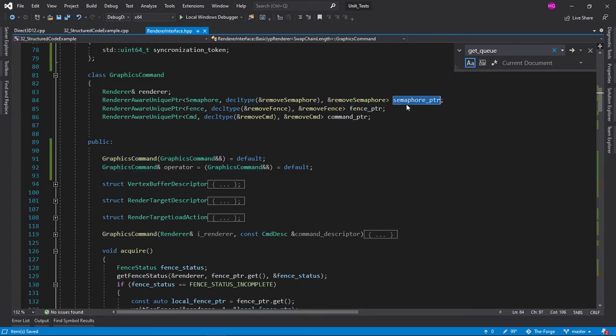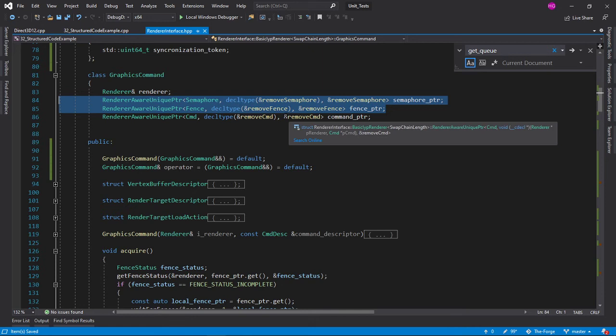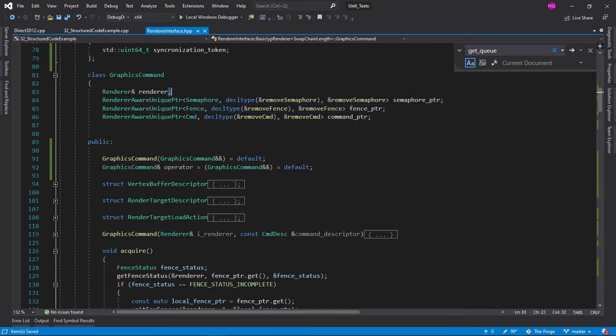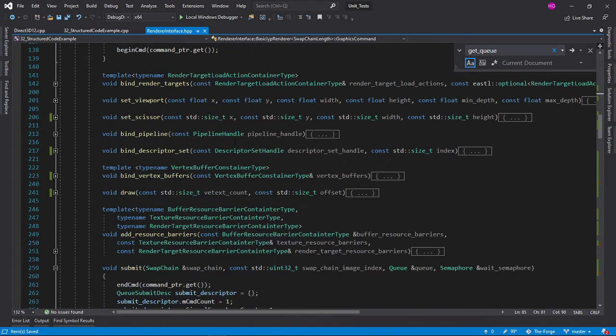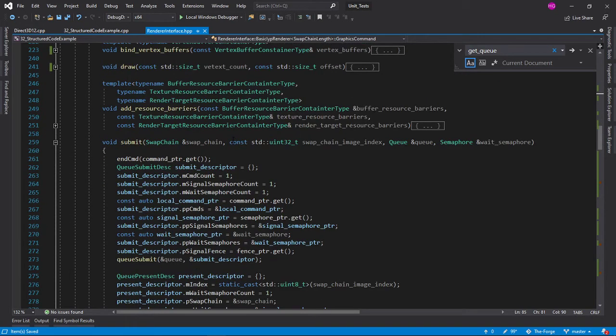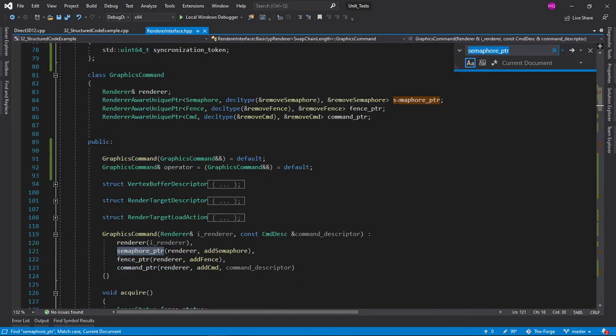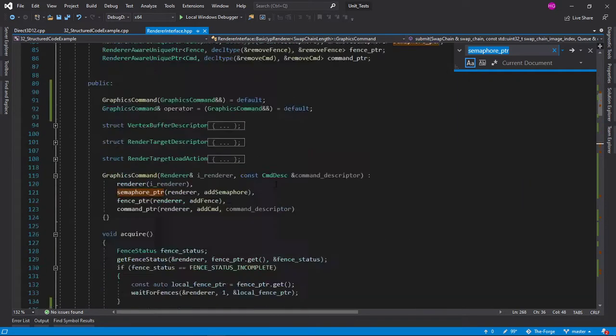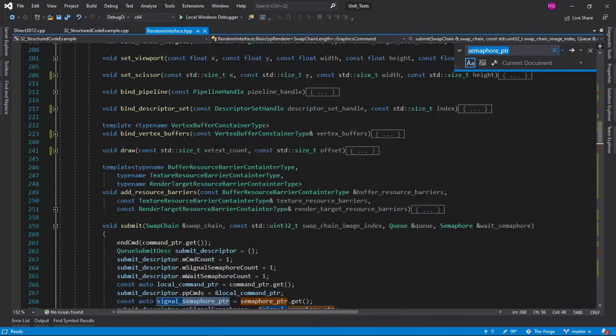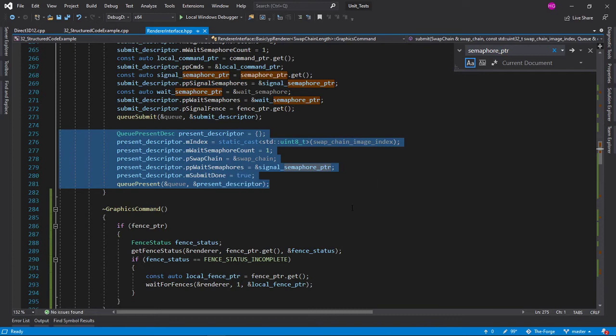That is why we have these fences and semaphores here. These are to actually fix the race conditions on the swap chain render target. That is why we have these. I believe that is the reason we have those. Let's see where this is actually used. I'm kind of vague on that. It is also used for present. That is to signal the present, I guess. That is only used to signal the present functionality. And I guess this is going to be on the swap chain itself.